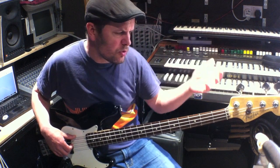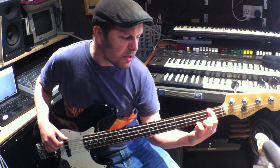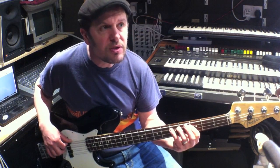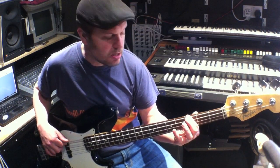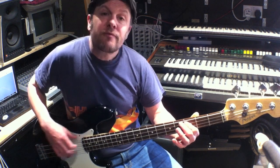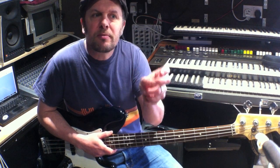Something like the intro to Don't Stop Me Now by Queen. "Tonight, F, I'm gonna have my A, self a real D, good time, I feel a G, I C." There we go. Very often, if you're at a gig and you're being dictated the chords, you'll be given them in advance.